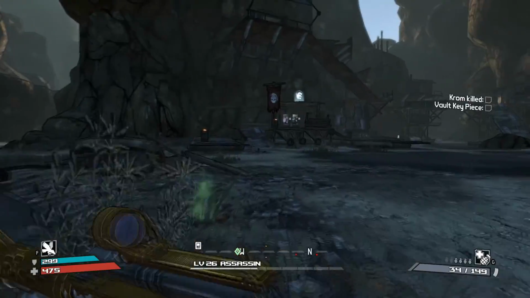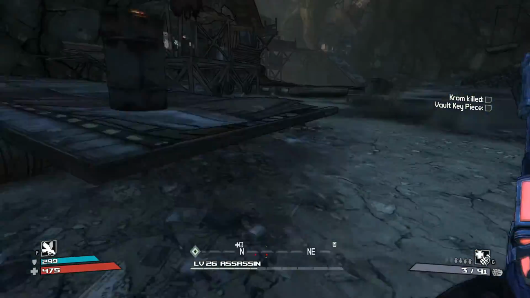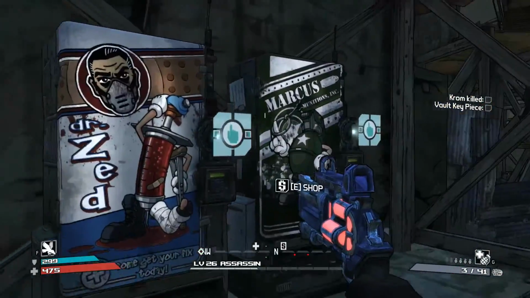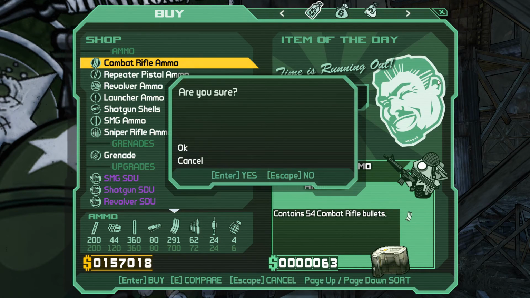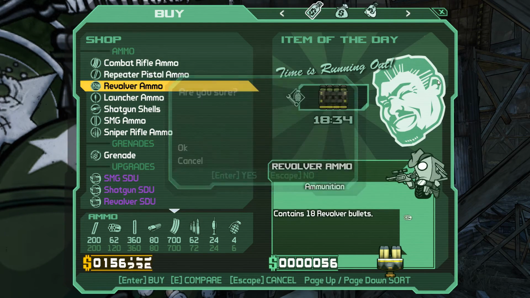We still don't have enough, and we're not high enough level to use that awesome weapon, but we are heading to kill Krom today. Now we're just gonna check and fill up on our ammo and stuff like that. While we're here, just to make sure that we don't get halfway there and be like, oh, I can't even shoot him.